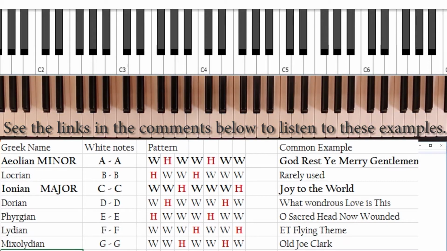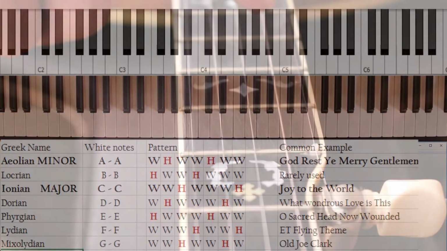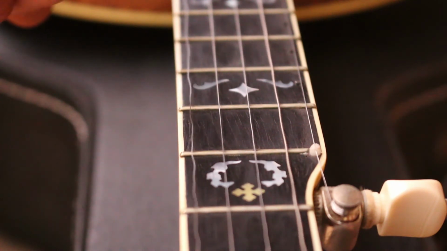The modes that I've pointed out here were actually used quite extensively up through the time of the Middle Ages, and the tones that were used in the modes were actually attempting to hold to the perfect mathematical ratios that I just mentioned earlier in the overtone series.